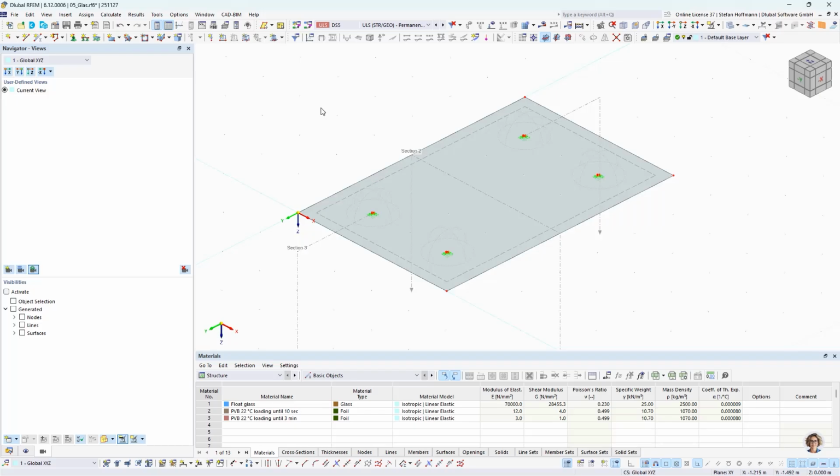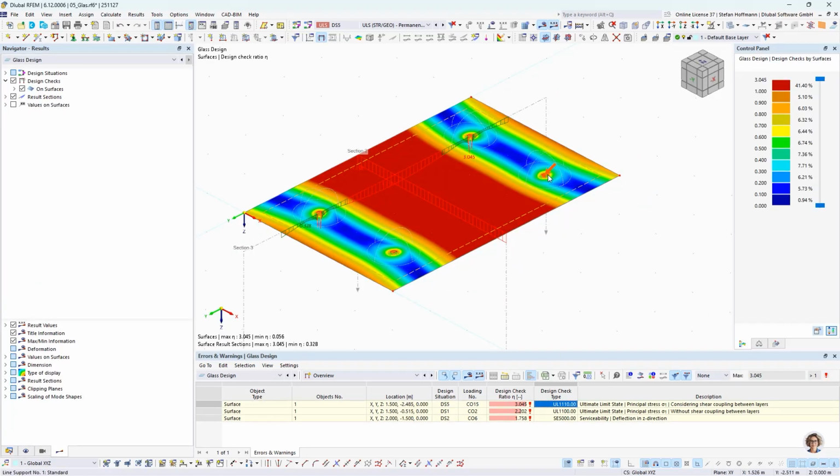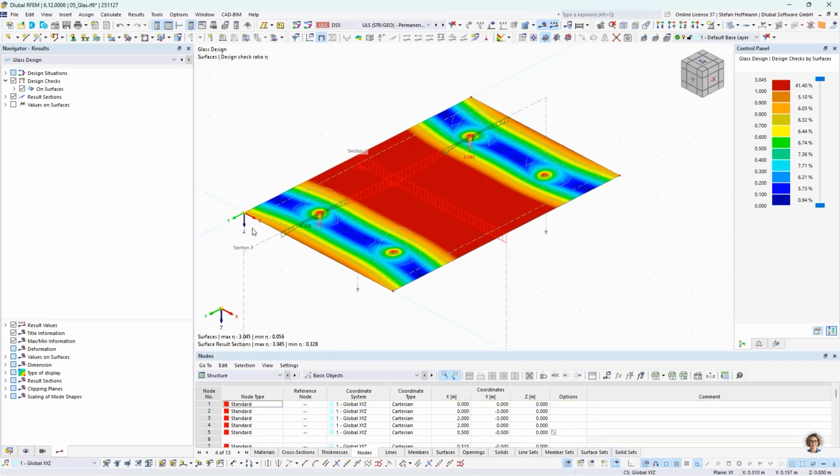The last two buttons I would like to add to this topic are these two. Both allow you to interact with the model and the table. As we had in the glass design, if you have results and you click on one row, you will see a red arrow pointing at the place. If this is not the case, or if you click on one node and it is not highlighted in the table, then simply remember both buttons, as they could be the reason why it is not highlighted, and vice versa. All right, that's enough from me. Thank you for your attention, and I will now hand back to Andreas.